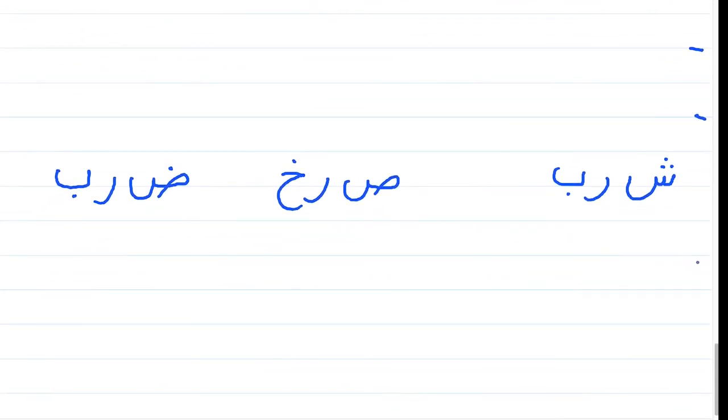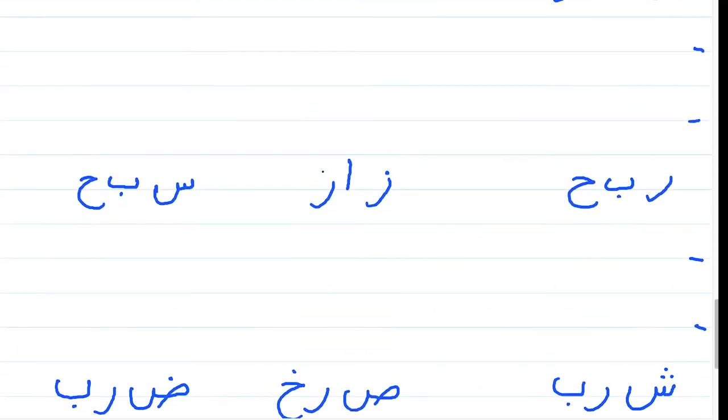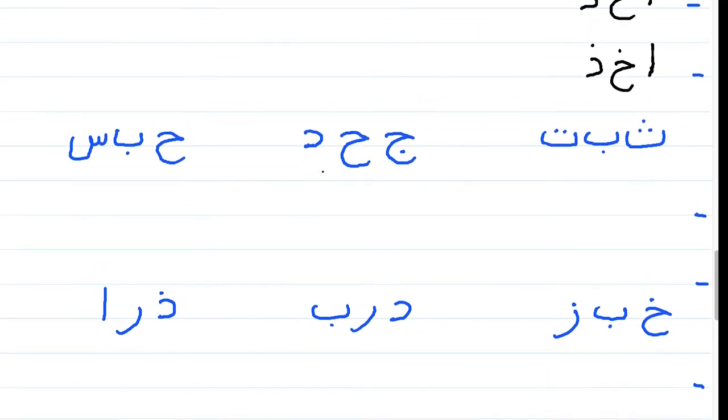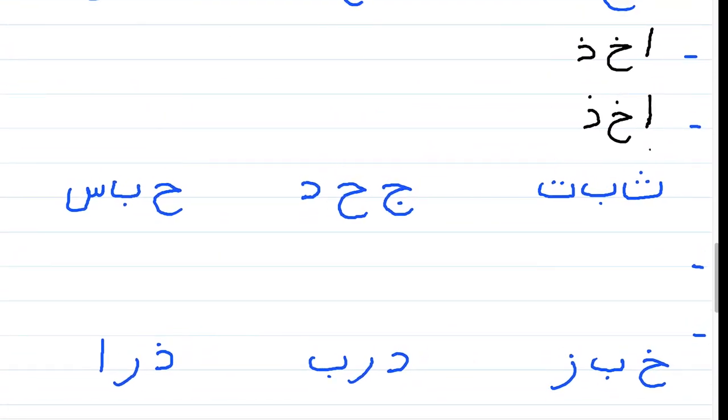So you do the 2 lines and then you copy them after that. So what you got to do, just come back later on and copy the letters. Just do this. So we've done alif and kha and dal. You come here. Make sure that you don't go that way. Make sure you write the ba first, and then the ha, then tha. Treat them word by word, not letter by letter. Then do it again.